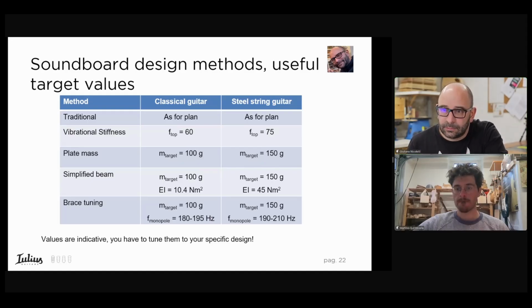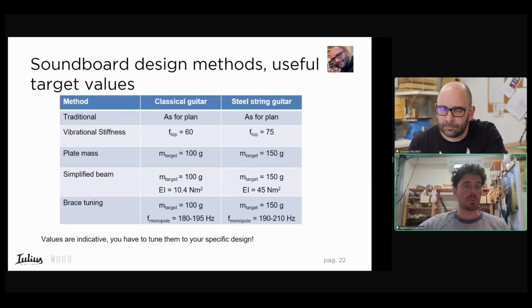Plate mass and braces, or top only. I think I've answered before, but just to say it again, with the plate mass or target mass method, we just measure the mass of the plate alone without the bracing.